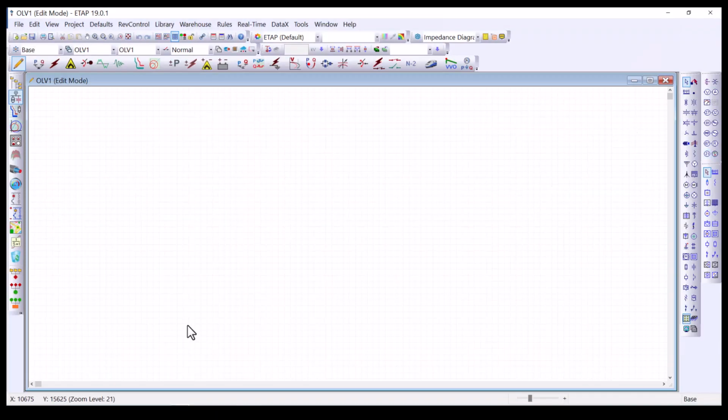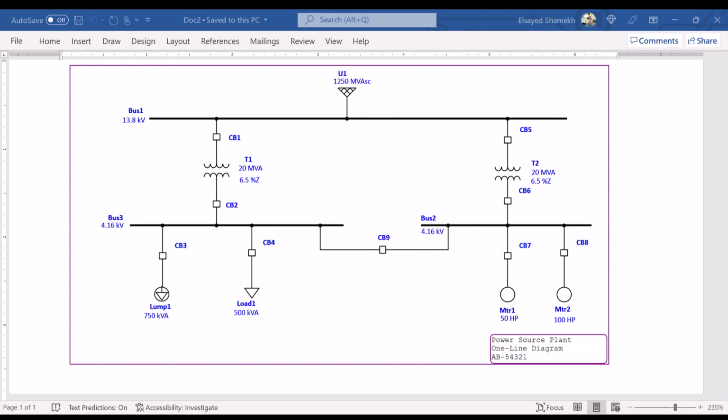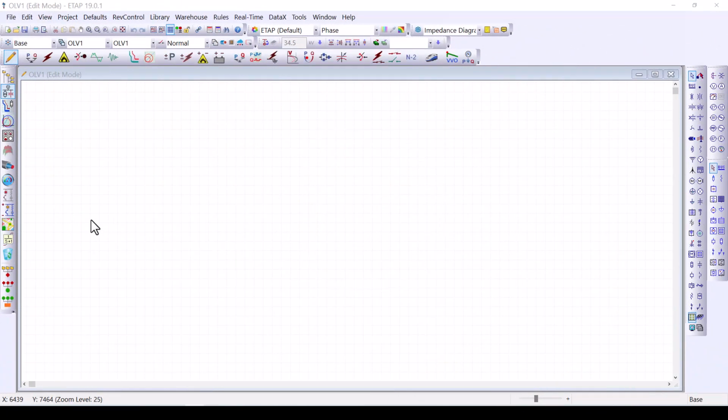Let's take a peek at the one-line diagram associated with the facility that we are trying to work with. Our objective is to transfer the data from the one-line diagram associated with the power source facility into our ETAP model. And since our objective is to transfer the information from the one-line diagram onto the one-line view, and I'm only using one screen, I would like to bring the one-line diagram right here on the one-line view so you and I can both see it at the same time.